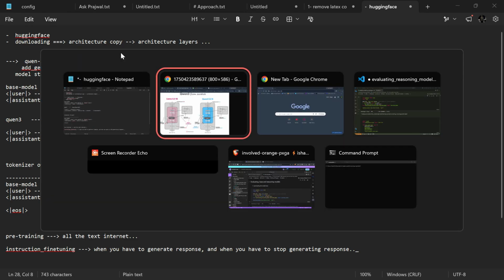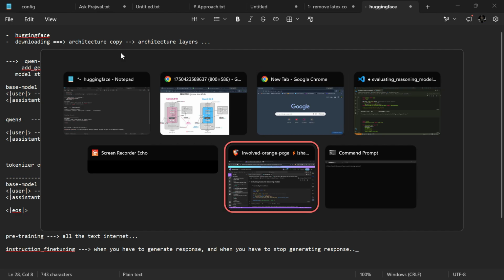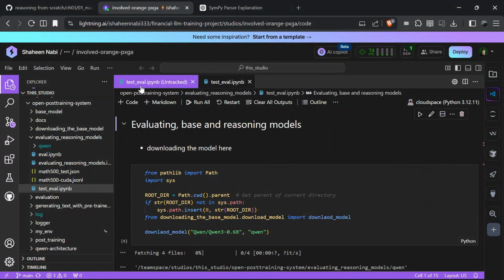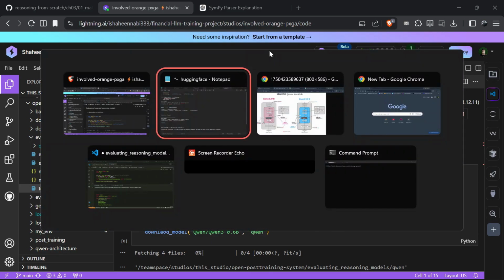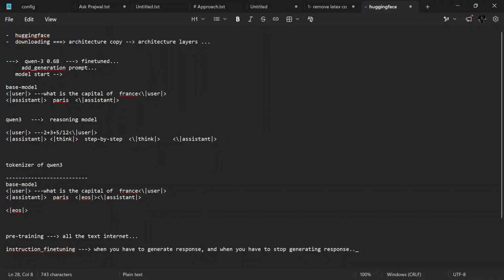And for this I'm using Lightning AI. If you don't have a high-end GPU personally, you can go and use this Lightning AI Studio. You can get some free credits there, and a lot of GPUs are available there, like the Tesla T4 GPU that Google Colab also provides to you. And yeah, so we'll be downloading the model from Hugging Face, the tokenizer, etc.